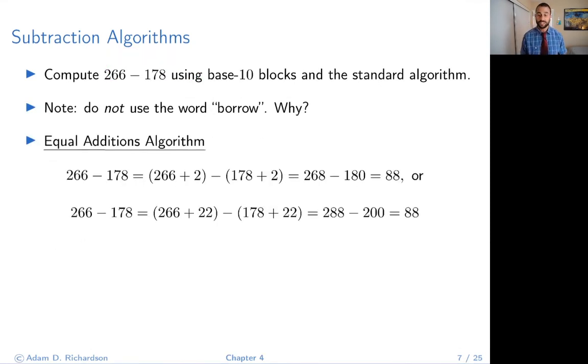All right. So here's a much, much handier algorithm in my opinion. This is called the equal additions algorithm, and this is really fun. I'd love to do more examples in the collaboration meeting too. So the way that I like to think about subtraction nowadays is as a distance. We'll talk about this more later too. But when you see an expression like this, 266 minus 178, what that really means is what's the distance between those two numbers? And the truth is that you could imagine a number line, right? Or imagine my fingers. So let me do this really quick. Let me go to the camera.